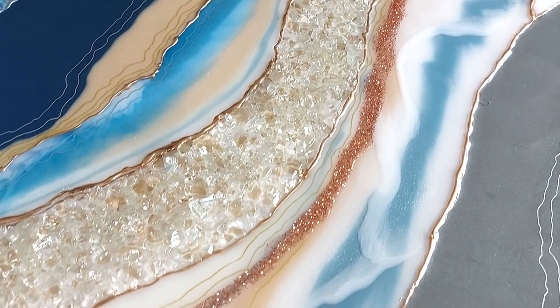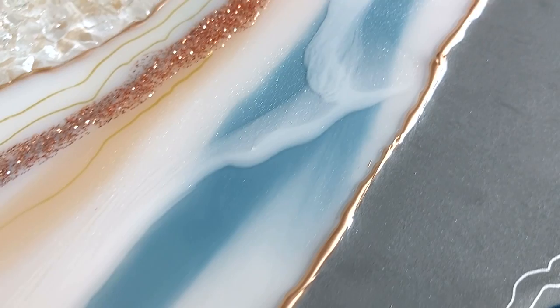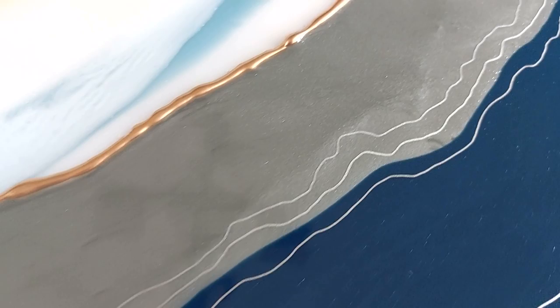I'm so happy though. Look how some of these colors have just mixed together beautifully and moved around beautifully, and the combination of the glass and the paint lines and the super fun glitter. I'm just so happy with this piece.